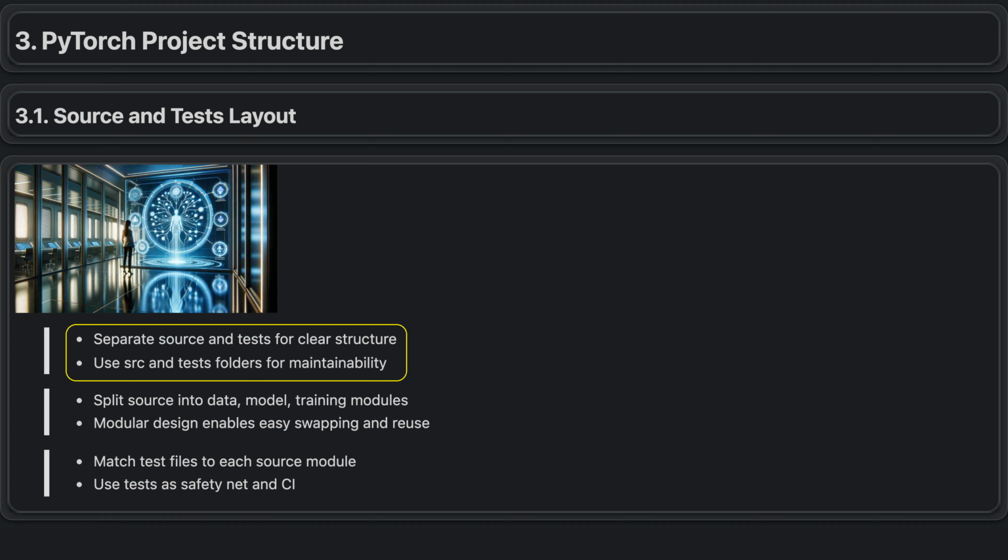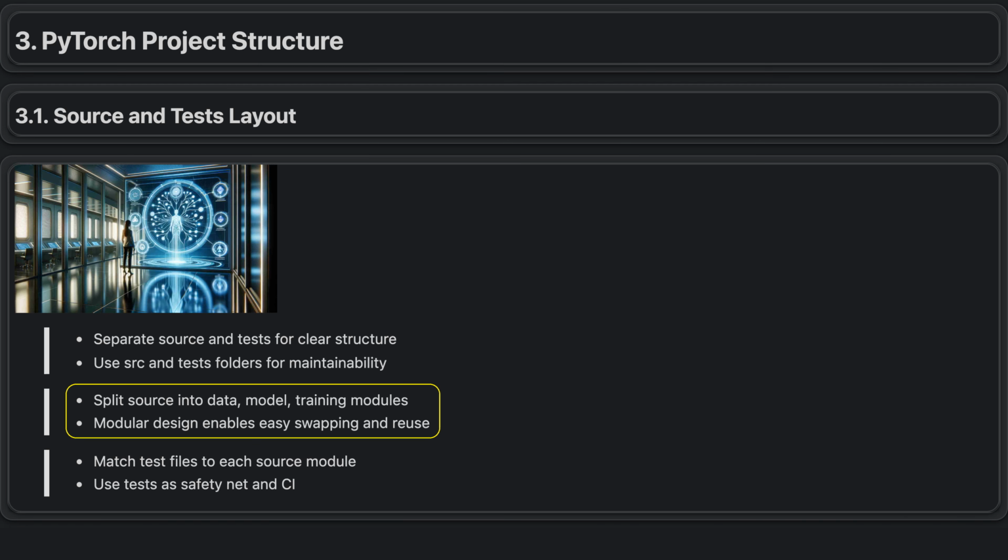Following this kind of structure mirrors professional software practices and helps turn your PyTorch work into a maintainable system that can evolve over time. When organizing your source directory, structure files by their responsibilities instead of putting everything into one script. Separate modules for data handling, model definitions, training, evaluation, and utilities so each part of the project has a clear role.